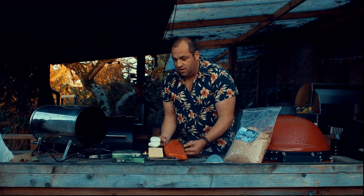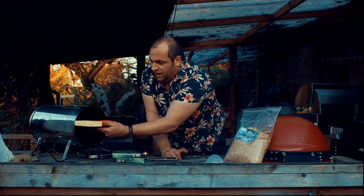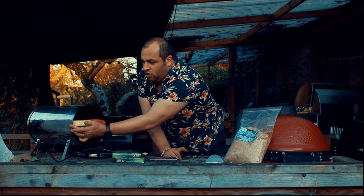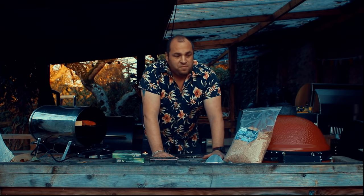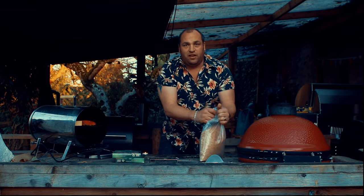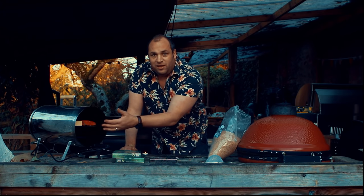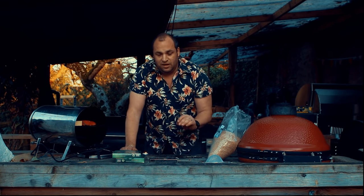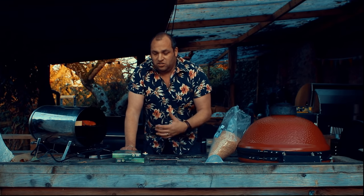I'm going to pop everything in this smoker just on the top. These are going to be cold smoked, so we don't need any heat at all — otherwise it will cook all of this and melt. So how do we cold smoke? Basically you're looking for a heat source that's very small, just enough to get the wood dust started and smoulder away. If it gets too hot then all of that lovely food will cook and be ruined. We're looking for a nice little ember to smoke away for a long time — 10 or 12 hours — giving a lovely smoky flavour without actually cooking the food.